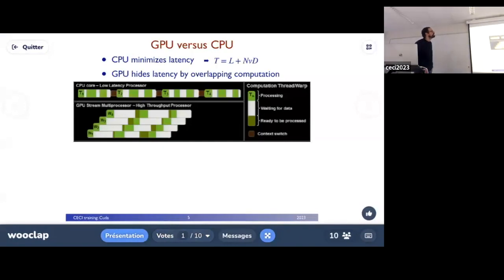So if we see here a CPU code, we have 4 tasks to do. We do the computations, then we wait a bit for the data. That's this white stuff, which is waiting for the data. Then we do the computations, then wait for the next data and so on, and then move to the next task. On a GPU, waiting for the data is much, much longer. That's what you can see here.